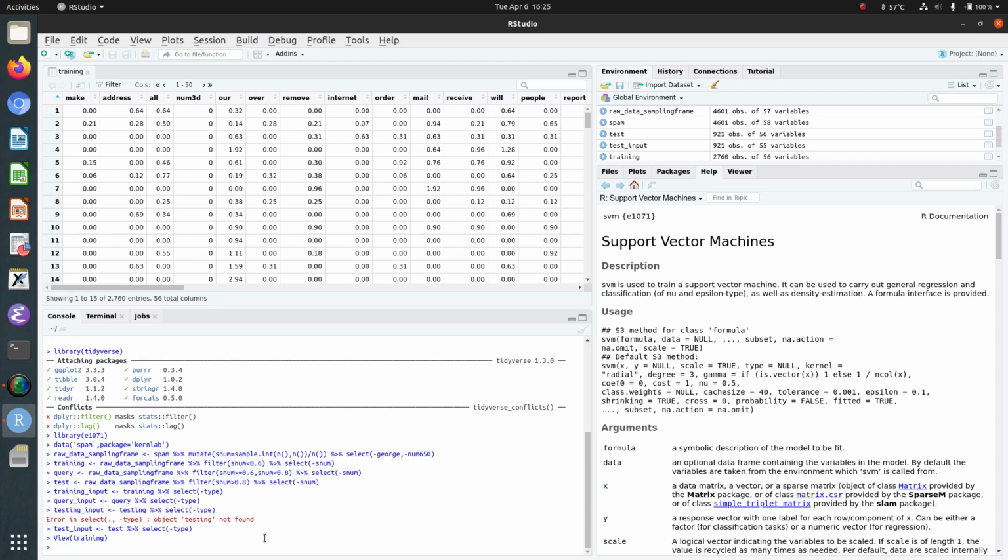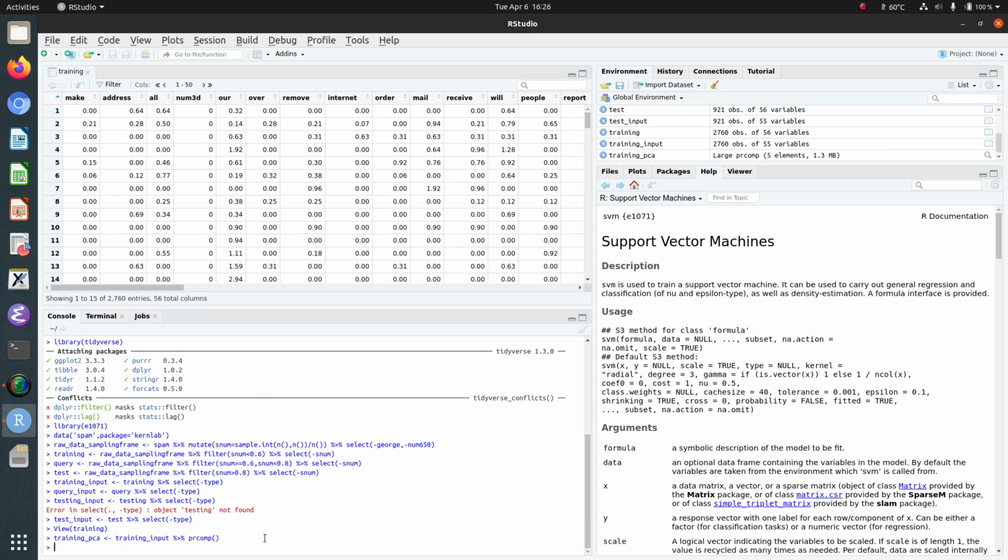Well, I think since you've got all this big table of numerical data, PCA is the way to go. This is one of those handy reasons why we peeled off the input, so that we can PCA the input. So let's do training PCA. Let's take our training input and let's just dump it right into principal components analysis. No problem at all, and we can go plot that. PCA transformed data are in the x slot, and it's helpful to as_tibble this.